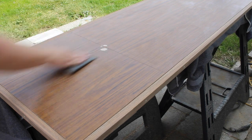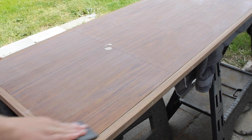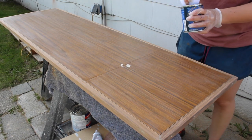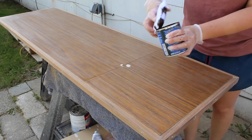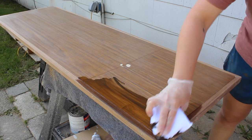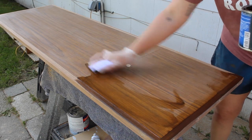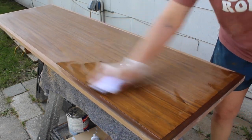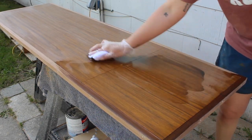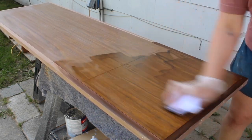I am going to be trying to stain this laminate top. If you guys did not know, you can use gel stain on laminate — I have not done it before so this is the first time. The first thing you want to do is just lightly sand the area. I used a really fine grit sand pad and went in with General Finishes in the antique walnut color with a stain pad, applying it in the direction of that fake wood grain. The only thing I noticed was that it does tend to dry faster, so I would suggest probably working in smaller sections and then wiping it back. I did have to rub a little bit to get off some streaky marks that had dried.